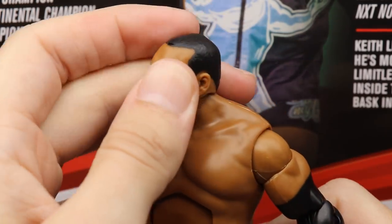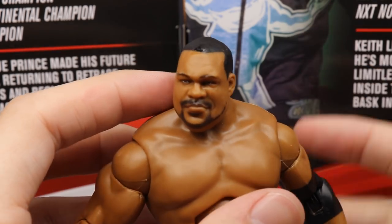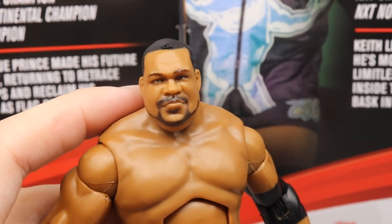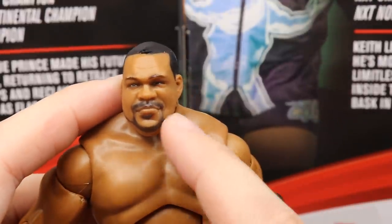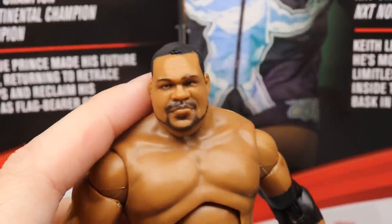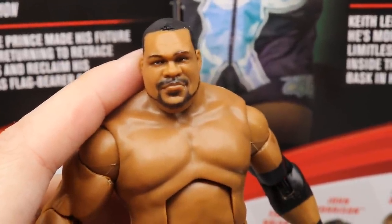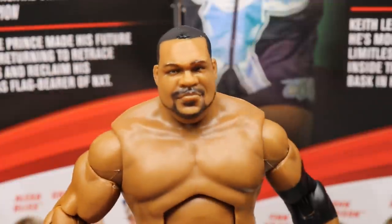I'm actually noticing right now that his sideburns on his beard, like his beard doesn't connect all the way. I'm not sure exactly what that's about. I don't know if it just lost paint or something, but I feel like it would look a lot better if the facial hair was cleaned up a little bit. Maybe if it dropped a little bit lower and you didn't see so much of this under chin, I think that would make the figure look a lot better. So we'll probably end up doing that at some point. You guys can kind of see the mustache is a little bit out of line, but not the biggest deal. I still think the head sculpt looks good.